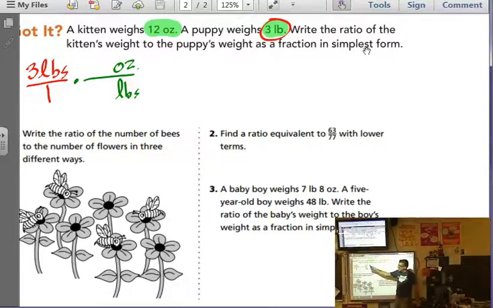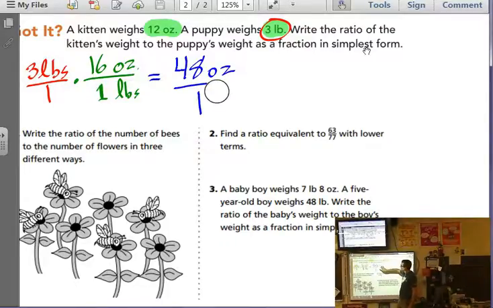By the way, this is weight ounces as opposed to fluid ounces for liquid, which would be abbreviated FL OZ. So we have 16 ounces in 1 pound. There are also 8 ounces in 1 cup, if that ever can win you a game. So 3 times 16? 48. And since my denominator is 1, I could put it over 1, or I don't care. My pounds have canceled each other out, so you could show that if you want. So we know the puppy weighs 48 ounces.